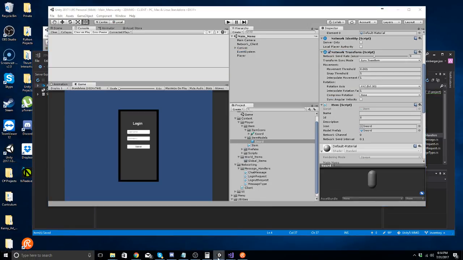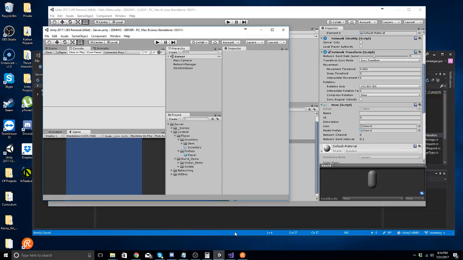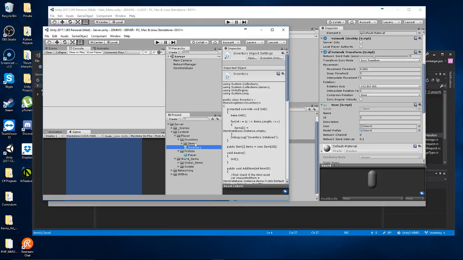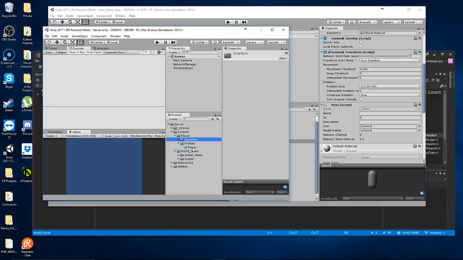So now let's go to the server. If we check here on our inventory item and database, we have world items. Actually, I don't know if I like that either. Here, hold on. So here we have our server, we have our player, we have our world items. I'm going to just call this item.